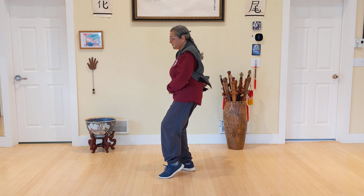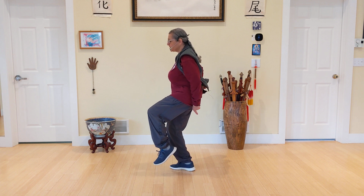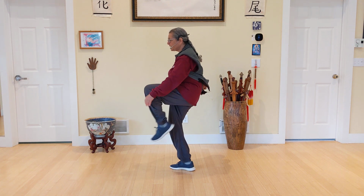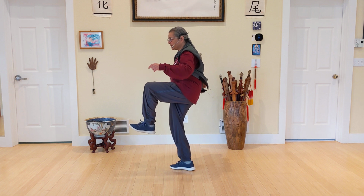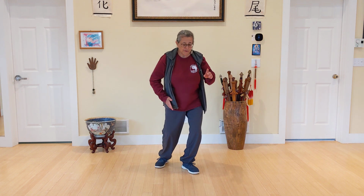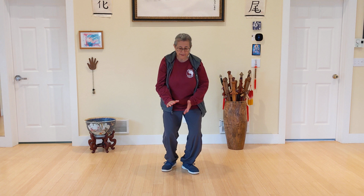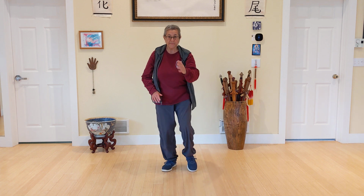So sitting into the full leg, emptying the empty leg right from the socket so that this has a downward feel and this has an upward feel. The leg itself, the lower leg, is loose and hanging. I'm not pointing my foot down, but I'm not just holding it out here like this. This will be a lot harder to keep your balance on. So make sure that you just move from the knee rising. One side goes down, the other side comes up. It's like I'm pulling up from the knee to get this up there. So that's a little bit about those first two. The golden rooster stands on one leg and the other.